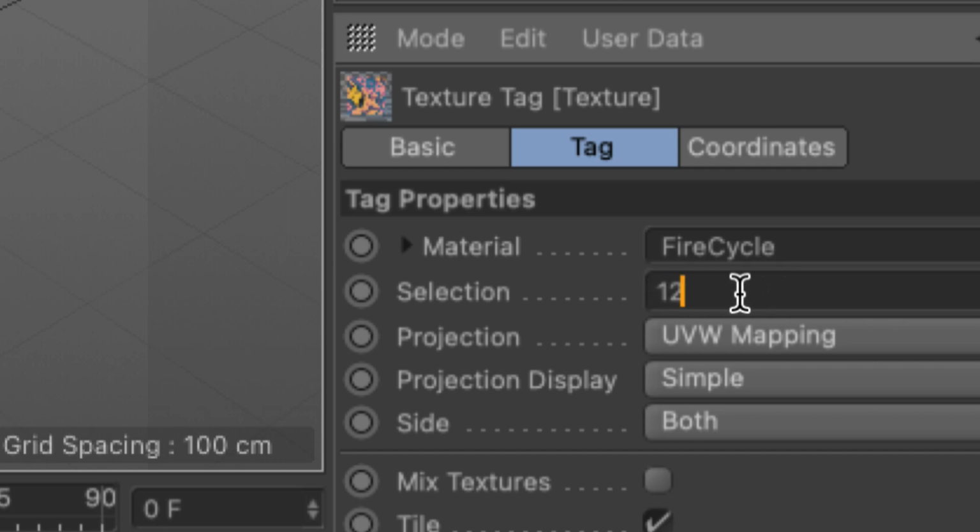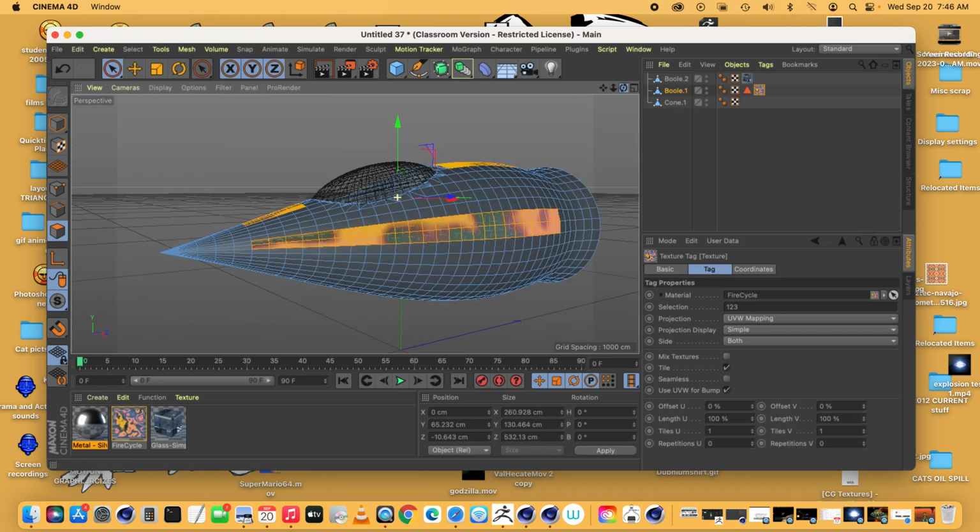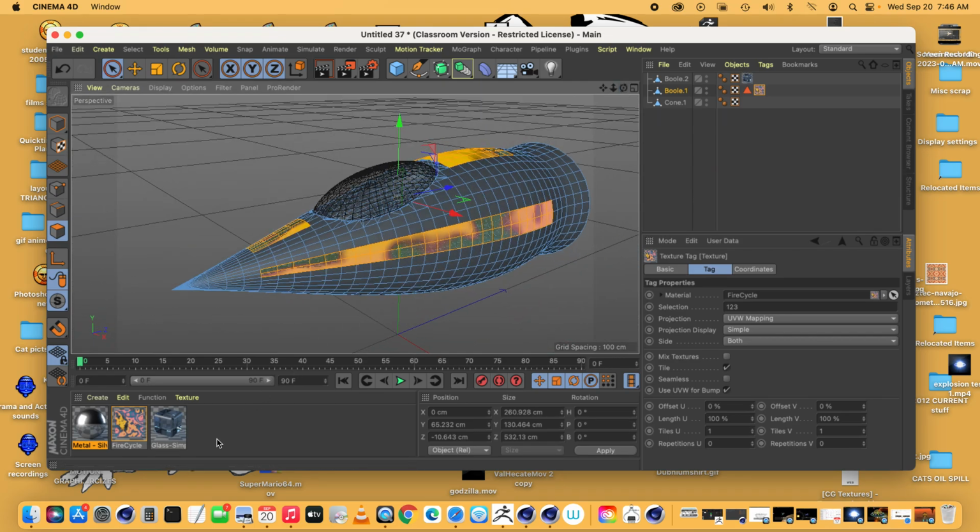That's why we want to keep the name simple, so you don't accidentally do a typo or misspell it. Because if you misspell it, it won't work. But if you keep it simple, like alphanumeric, A1, A2, A3, red, blue, green, 1, 2, 3, A, B, C, whatever, stuff like that, it's really easy and it never malfunctions. And so now that texture applies just to those areas, which is pretty dope.